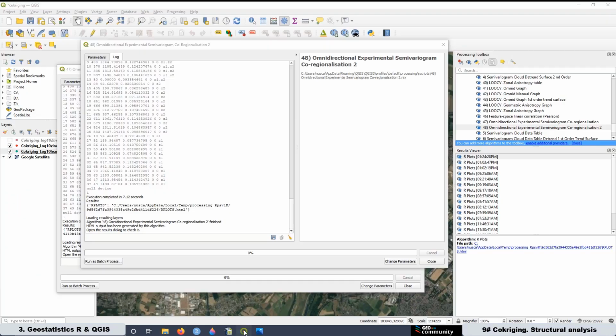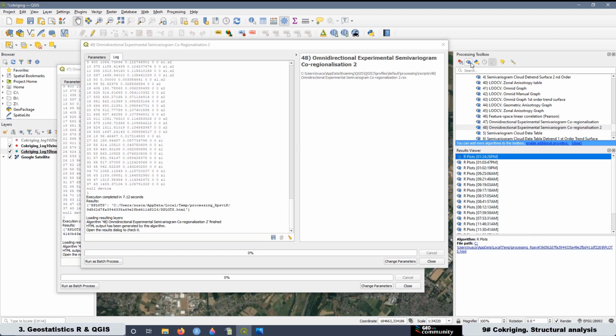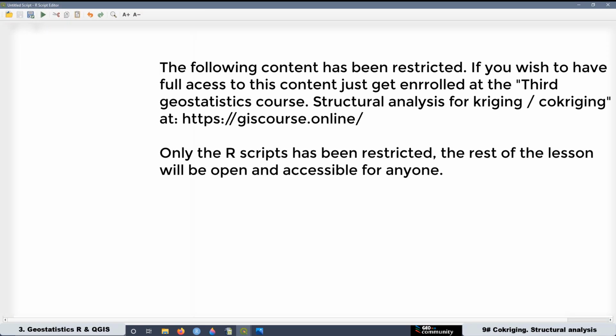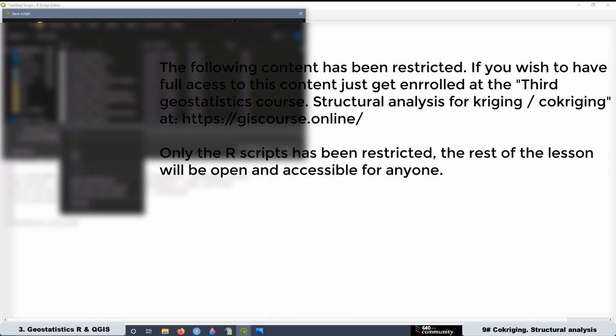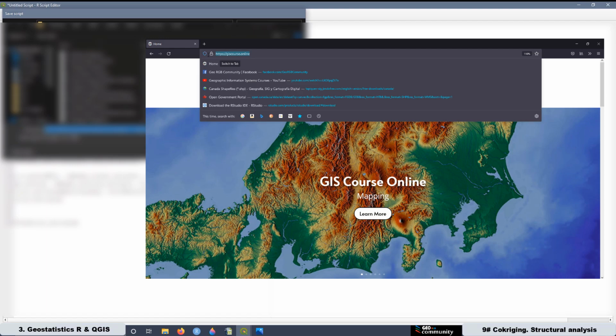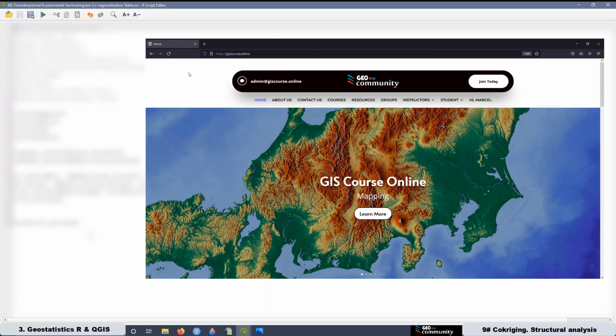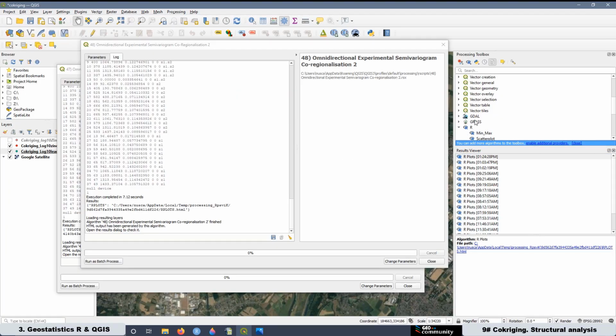And the last script related to the experimental semi-variograms is going to be to create a spreadsheet with that data, okay? Because sometimes if you have the data in a spreadsheet, you can manipulate it more easily, and you can make the graphs like you want with Excel or OpenOffice. The alternatives to manipulate the data are bigger. Sometimes you want to have that data in a spreadsheet, and this one is the script for that. Let's run this one and see how it looks.